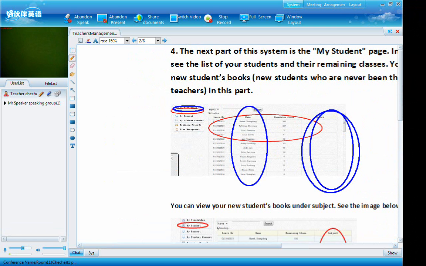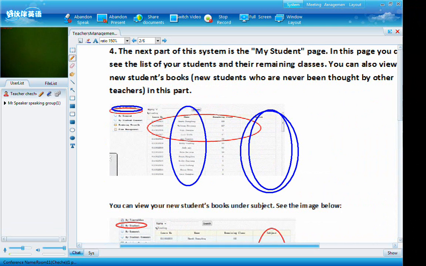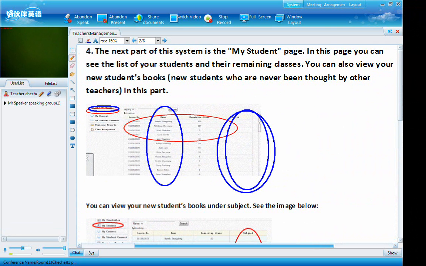So the second part of the system is My Student page. In this page, you can see the list of your students, old and new students, and also their remaining classes. And one more thing, under this page, you can also view your new students' books.